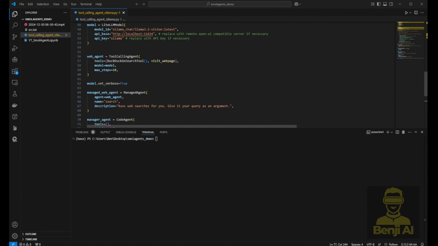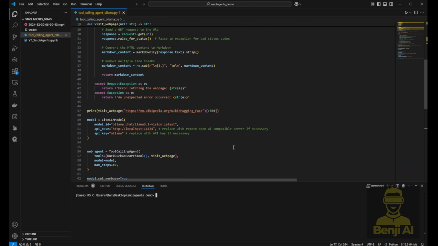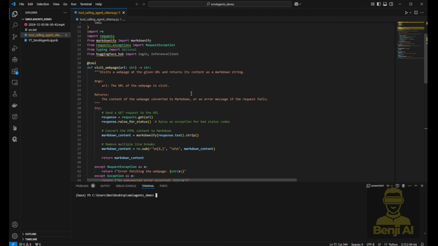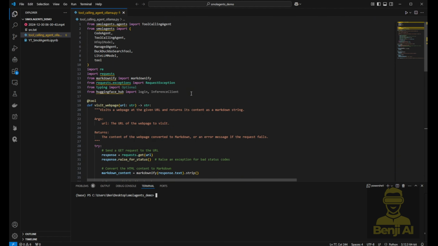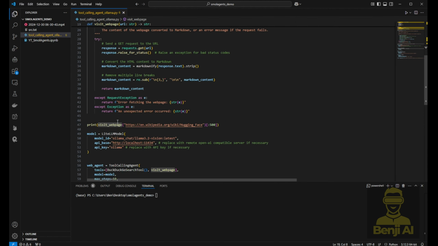Okay, so based on what I need for my AI agents, a simple workflow to create content, I've modified this workflow coding to enable me to use small agents. I've also replicated some code from their documentation, which I've developed further. The Visit Webpage agent allows me to have access to the internet if I need it. If the AI agents are going to identify some information that I need to crawl on the web, we'll use the DuckDuckGo search tools, which are already included in the framework itself.